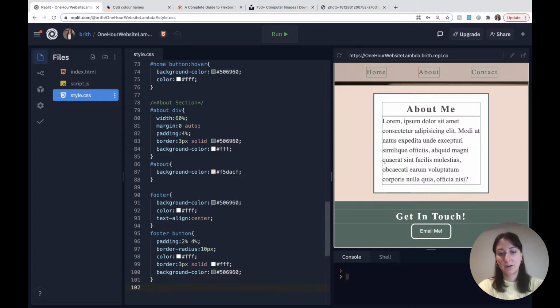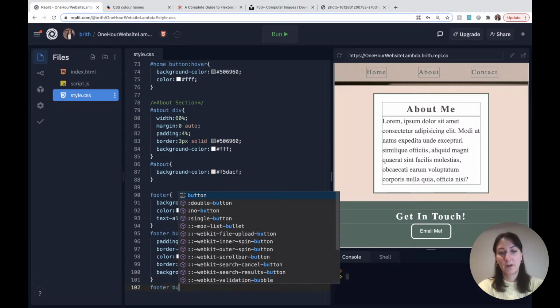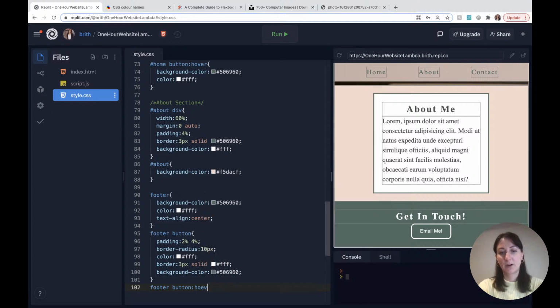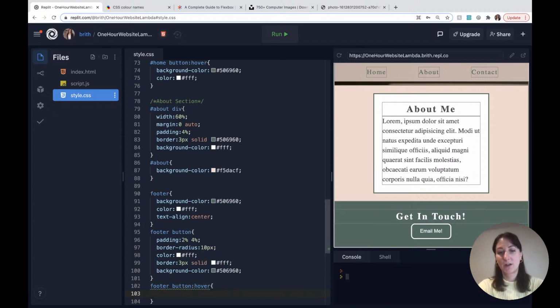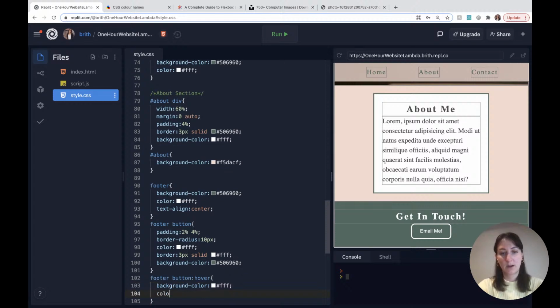And then on hover, so footer, button, colon, hover, we want to switch the background color. So background dash color, we'll make that white, and color, we'll make it that green color. And we'll give it that 2-second transition as well. Okay, looks pretty cool.